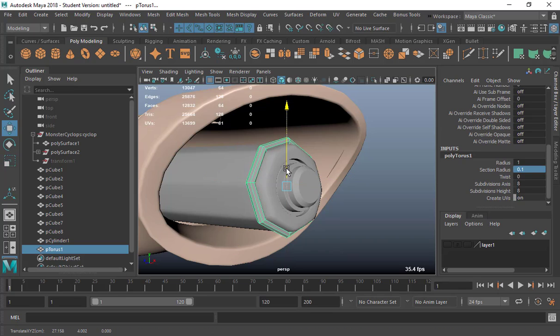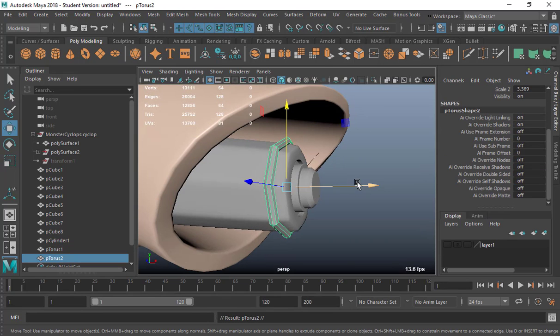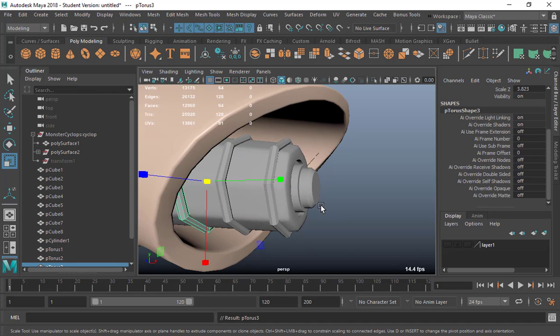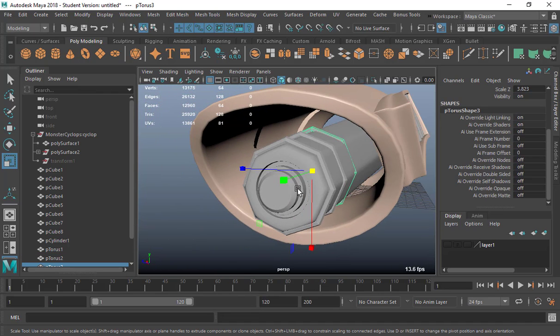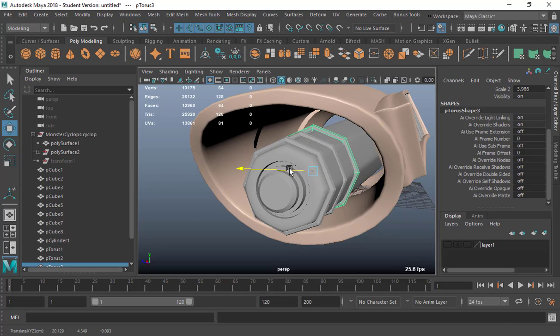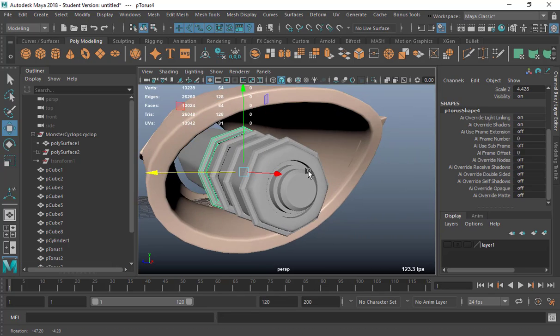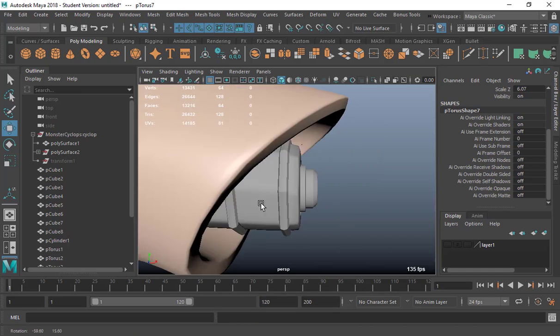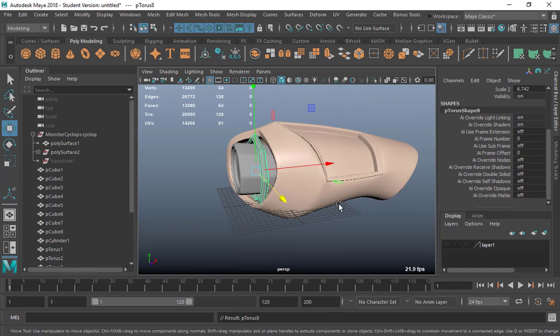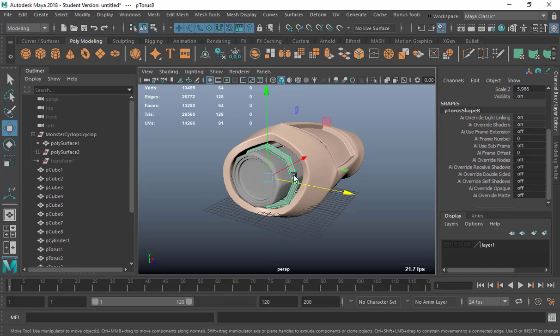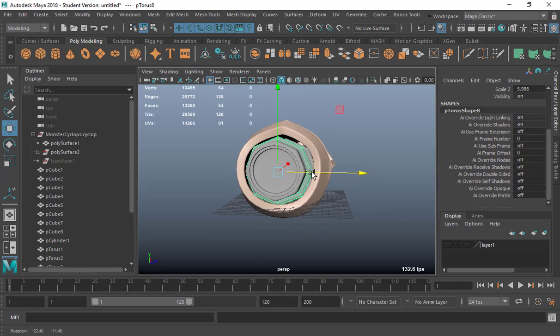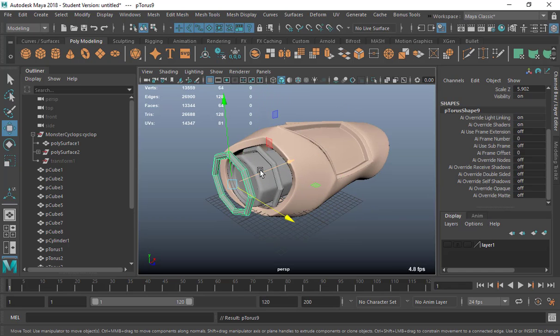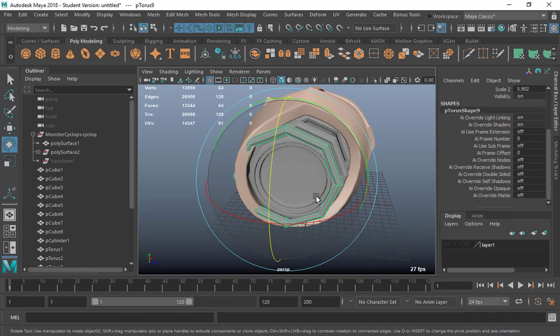So something like this, and then let's say I duplicated it and scooted it over and scaled it up some. And then I hit Shift D. Maybe I need to scale it up a little bit more and scoot it over a little bit more. There we go. And then Shift D again, Shift D again. Might make it all the way through. Yes, it does. Just need to scale that one down. And then maybe I'll put one right here.